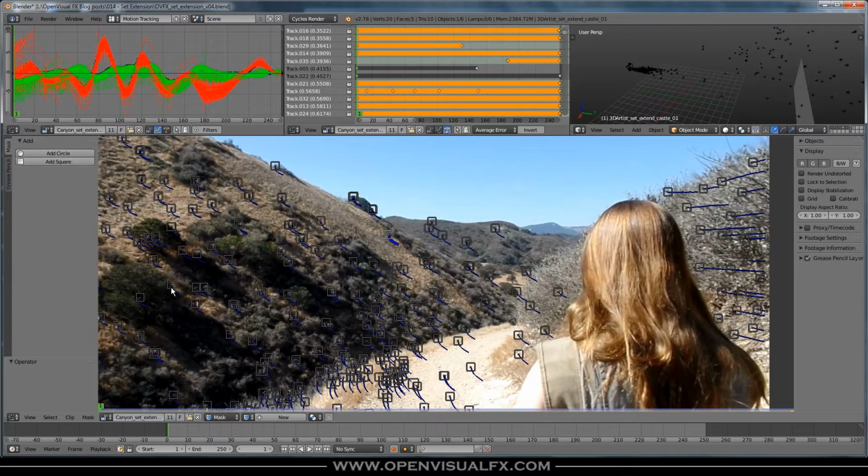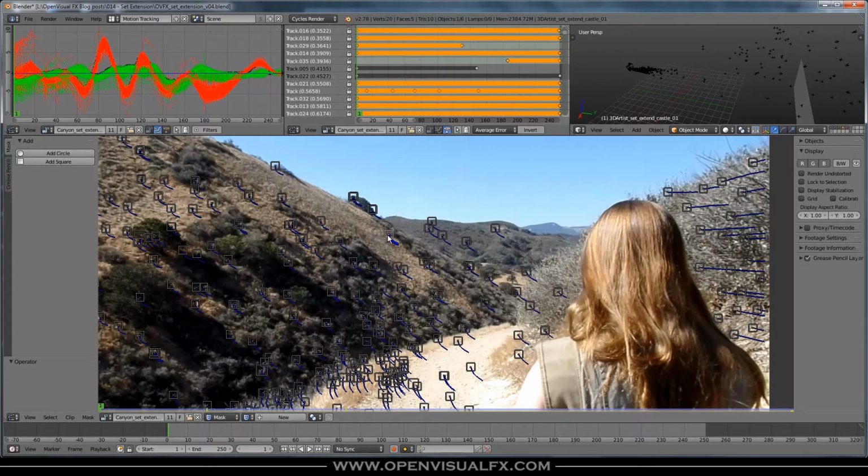New, add circle. I've been working for a long time on a comprehensive, massive rotoscoping course to cover everything we'd ever want to know about rotoscoping in general and in Blender. That's going to be the really definitive thing, but that's down the line a little bit. For this one, I'm just going to cover the basics of what we need to get this done.